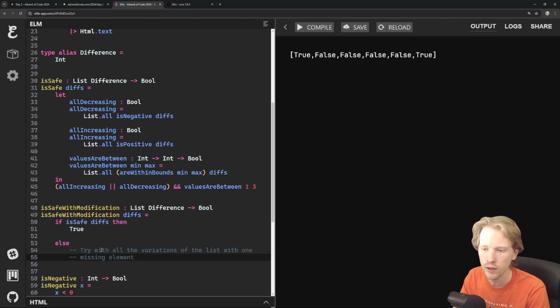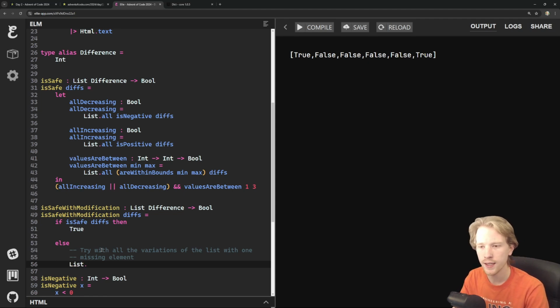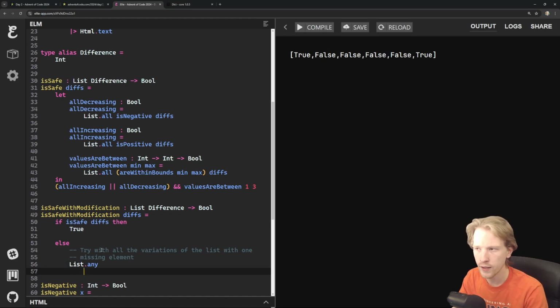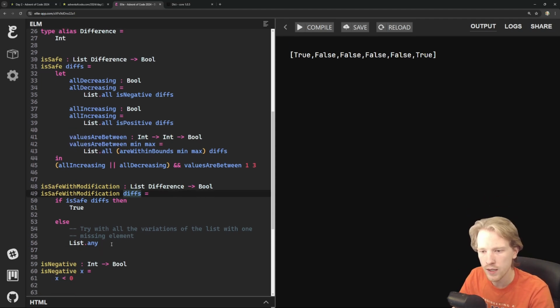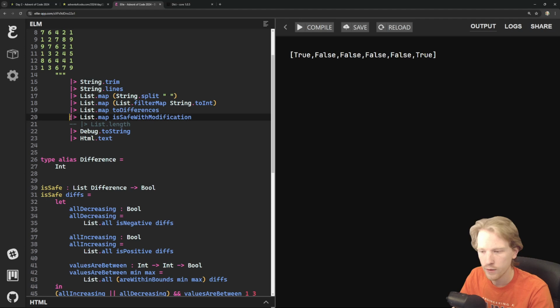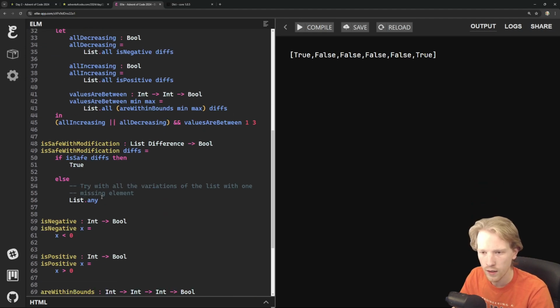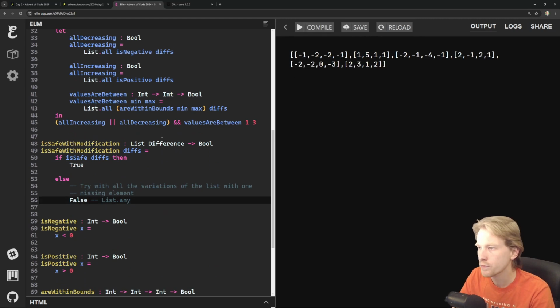So what I can do is use the list.any function to say are any of these values, where I drop 1, I drop 2, I drop 3, that kind of thing. So if I have my list of differences, let's go back to what that looked like before I messed with it here. I'm going to say false. We'll come back to that.